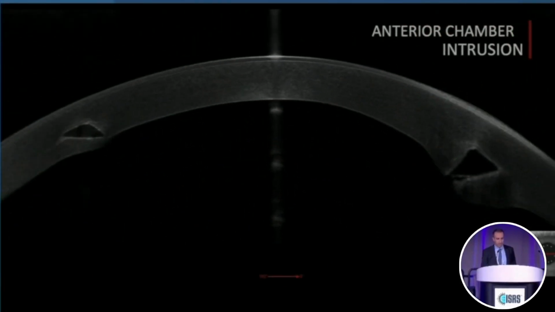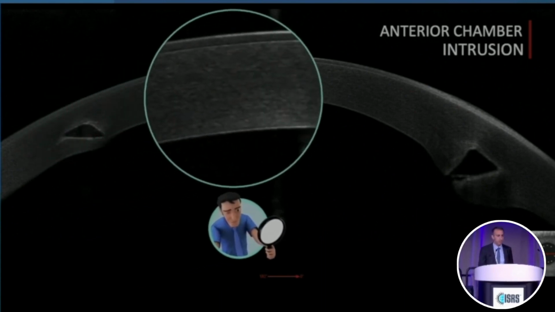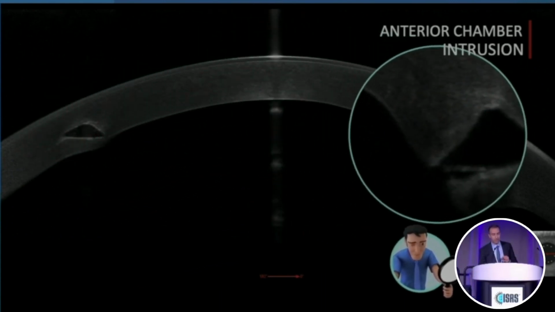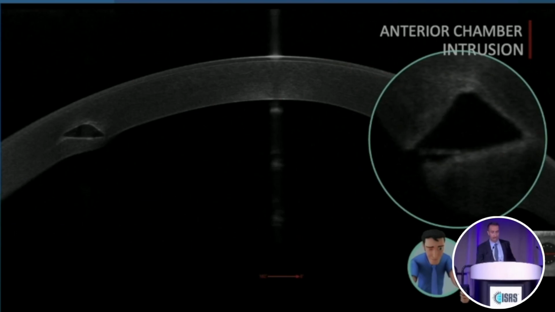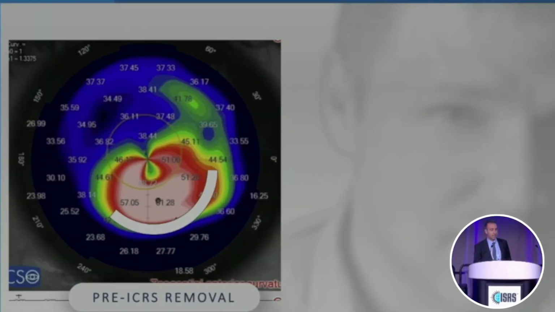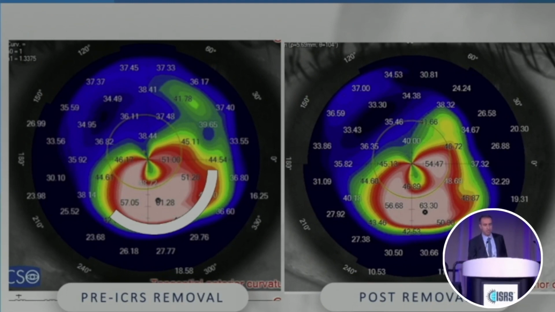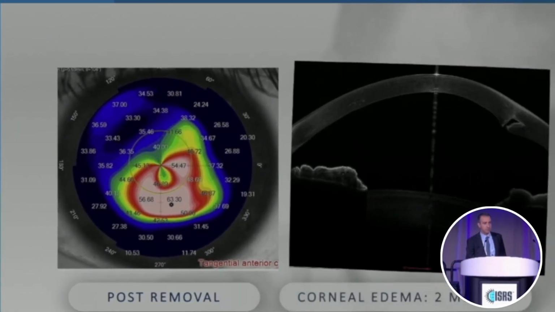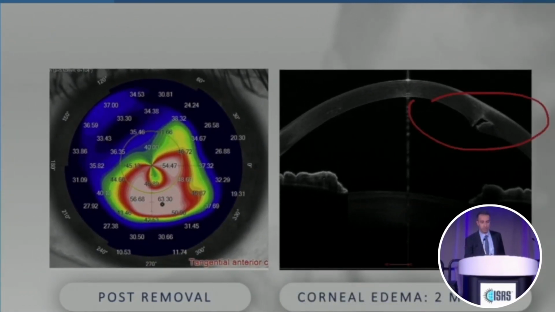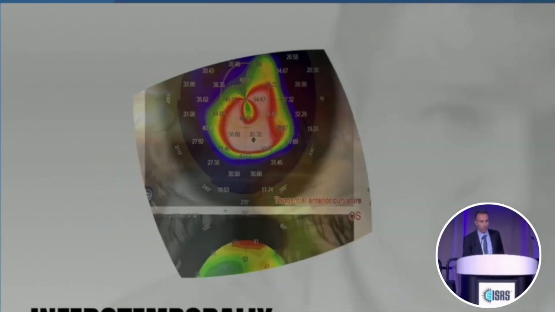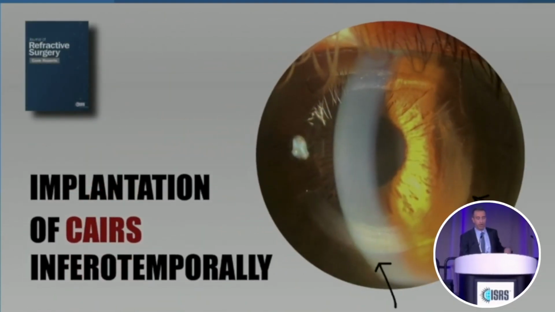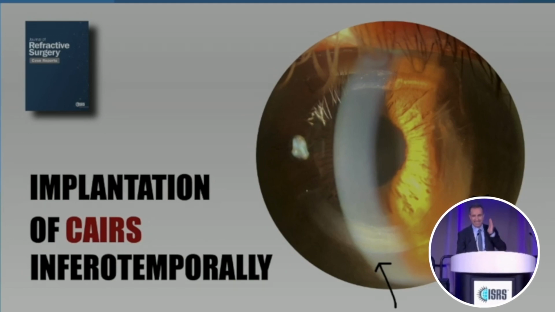Now, the second complication postoperatively is anterior chamber intrusion. This typically happens in triangular corneal rings, but also happens in very deep rings, any type. This is a patient where, before the ring removal and after ring removal, you have to remove that ring, and not much of a change because it's very deep. Now, look what happens 2 months later, you still have some edema and the tunnel is still wide open. So in that case, we could not go back and put a PMMA ring. What I did is actually put a CAIRS exactly at the same position, however, 250 micron shallower.